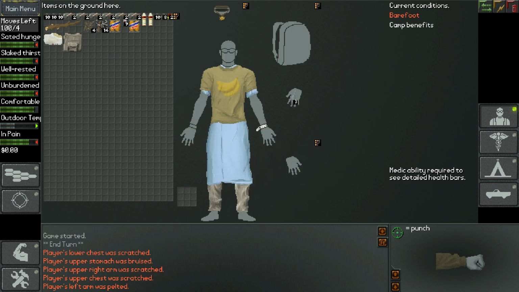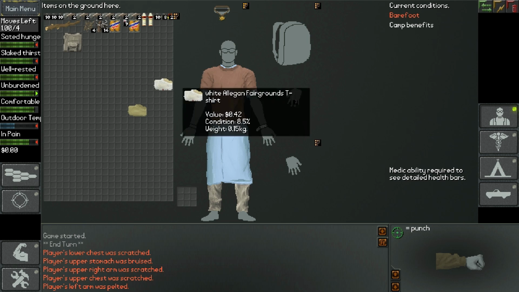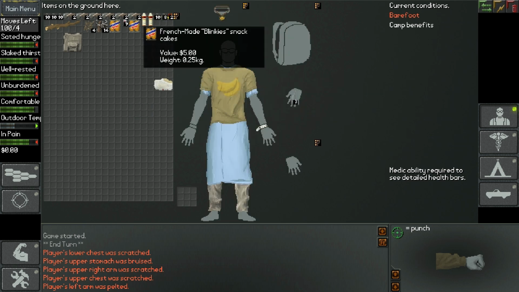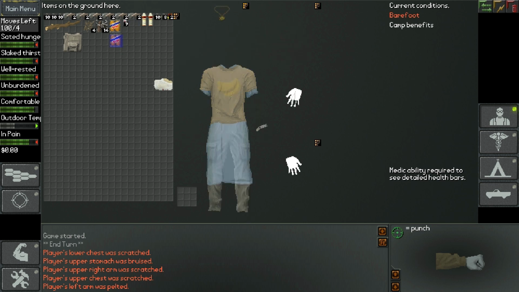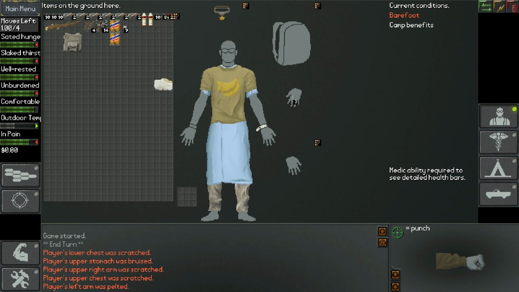We're going to take the pants right there. I'm going to put the other shirt on over. Did I already have two shirts on? Oh, I did. So we have a 35% and a 64%. I'll take that right there. We've got gummy bears and a ton of rocks. We got a bunch of French-made blinkies. So that's good. That might work out. We've got a lot of ketchup right here, too.